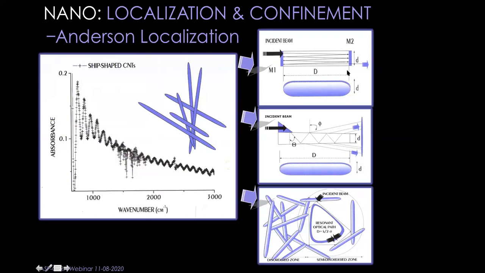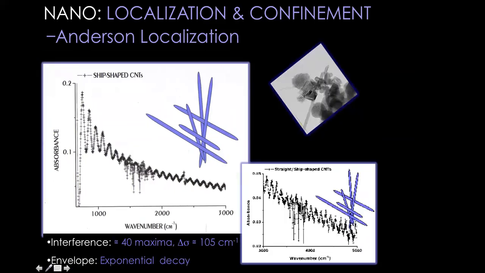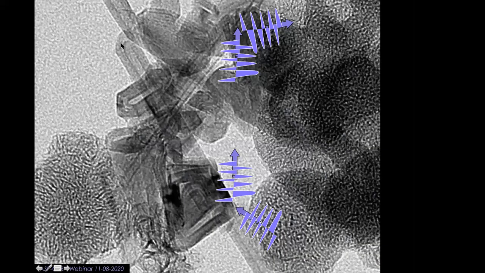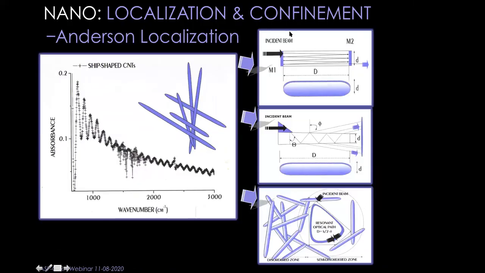Why? For the simple reason, you have just some layers of carbon nanotubes here. Let me just show. As you can see here, you have just some layers of carbon nanotubes at the end, if you have closed carbon nanotubes. And these five or six layers of carbon nanotubes cannot give you a coefficient of reflection of 90%. This is kaput, as we say in Russian. So this model here is out. This interference cannot be given by single carbon nanotubes.